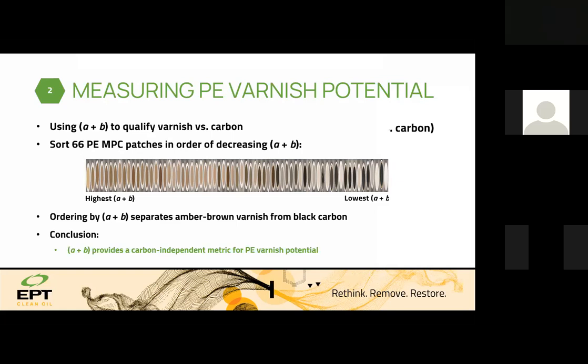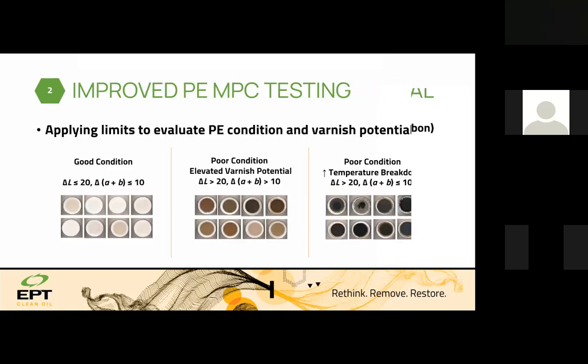So you can have a black patch inside the lab, but A and B is low. So you have only a black patch, and you can distinguish between them. Brown can be under the black. So oxidation can be under the thermal breakdown. So you can have a right diagnosis of what's happening with your oil, and then what's the solution. A black patch is a mechanical breakdown or mechanical problem, while the brown patch is a chemical problem, for which you need a varnish removal system. But for a black patch, you need to use an electrostatic method, or depth filtration will help, and so on.